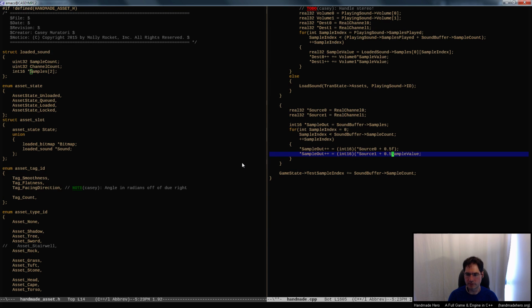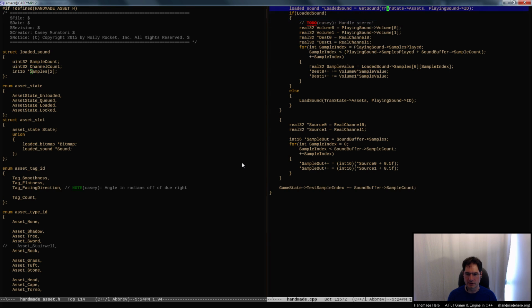Let's do source 1 plus 0.5f. There we go. So now what we're doing is writing into the left channel. We grab whatever's in the source 0 buffer and we round it, because this is going to do a truncation. Then the same thing is true for the right channel, round it. And that's really all we're talking about. Oh, I've got to advance these as well. There we go. So that's it, and this just down converts. This takes the summed floating point that we have there and turns it into 16-bit output for the channel, which is what we were expecting.